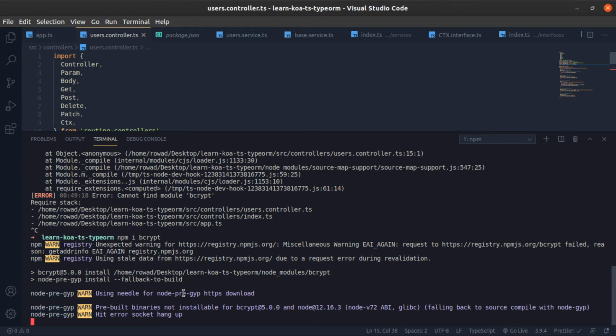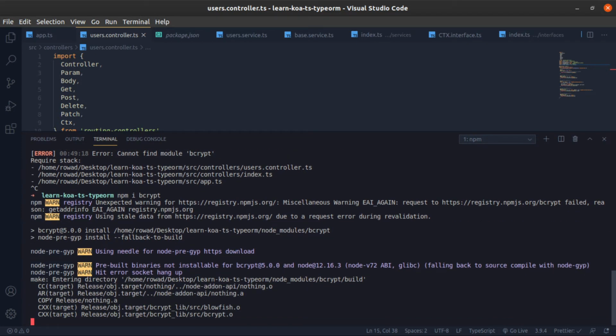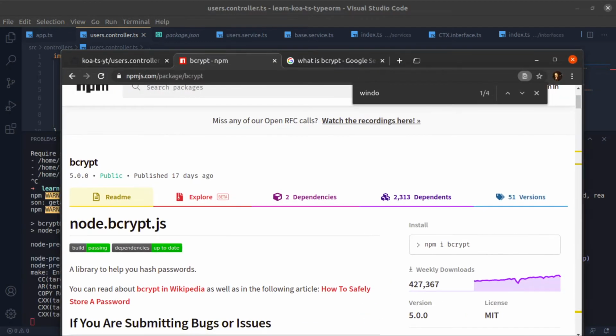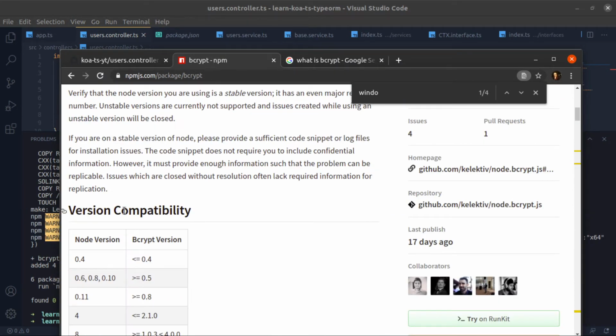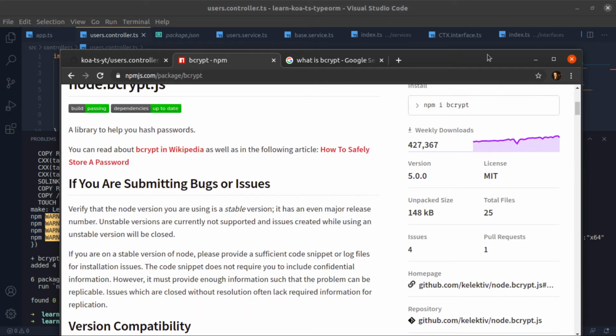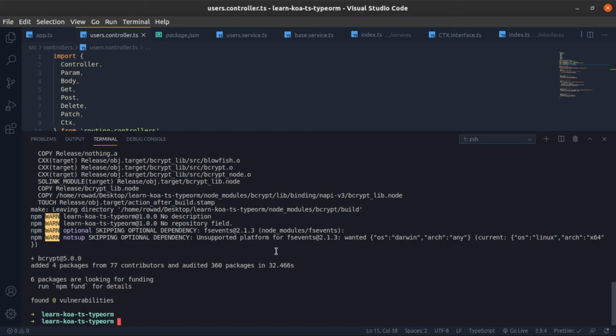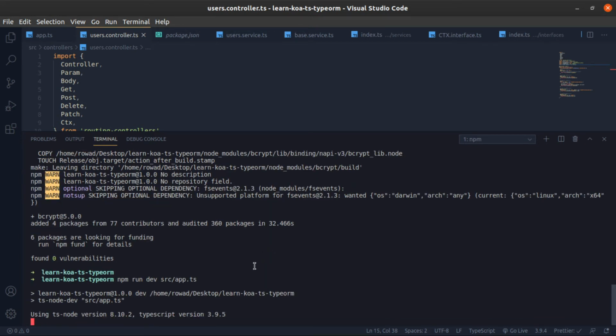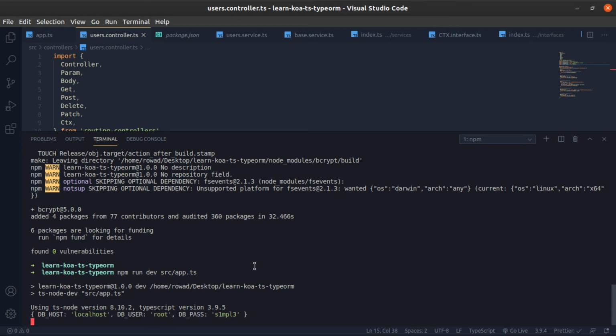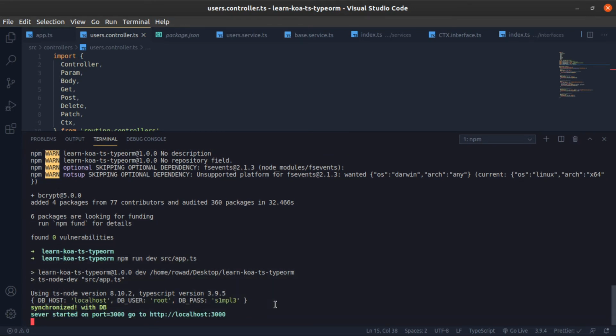Maybe, if you're using Windows, you will need to use another library. It's the same thing, but implemented in vanilla JavaScript. You can Google that. There are also some notes here about Windows you might want to read if you are using Windows. I'm using Ubuntu, by the way. So npm run dev source app.js. One second, let me open the fan. It's really hot. Okay, so everything's fine. I'm not sure why this happened.